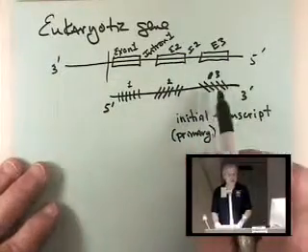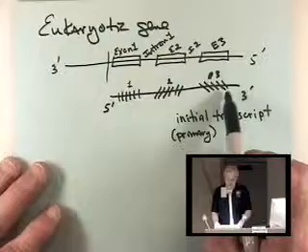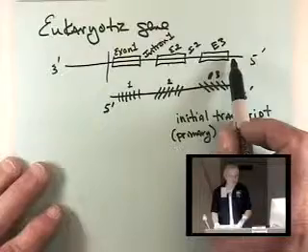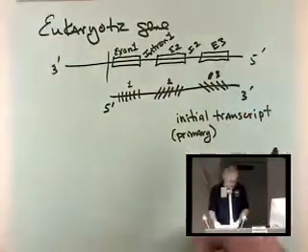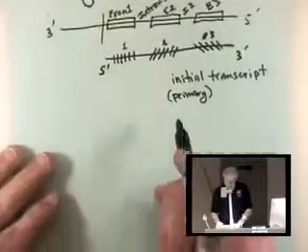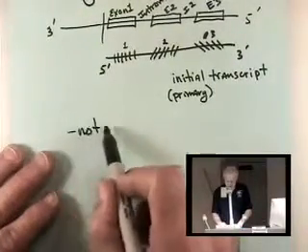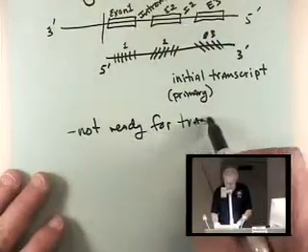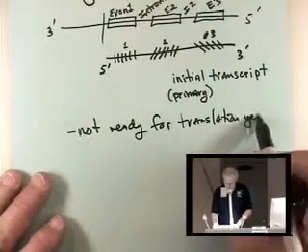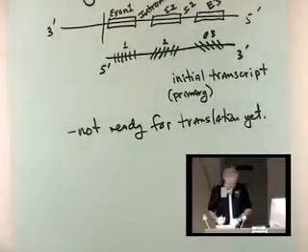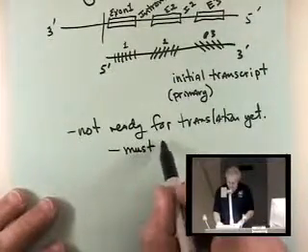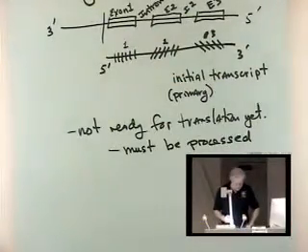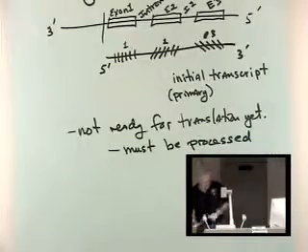So the sequence of the primary transcript, or initial transcript, is the exact complement of the eukaryotic gene, but it is not functional messenger RNA. There has to be RNA processing. So this initial transcript is not ready for translation yet. And this is eukaryotes, remember. It must be processed. So we ask ourselves, what are the processes?